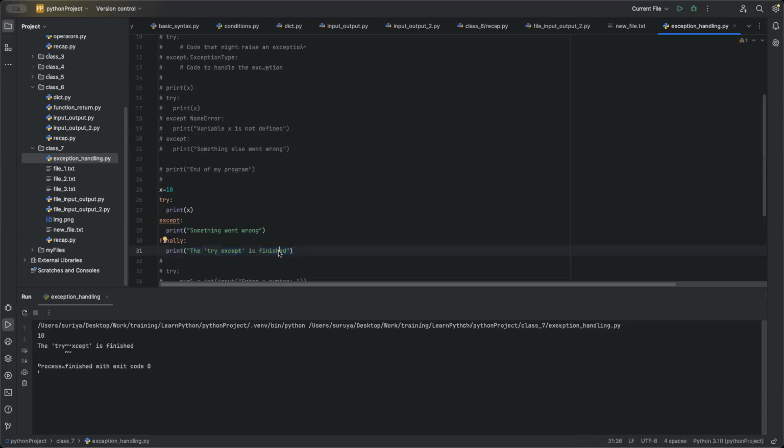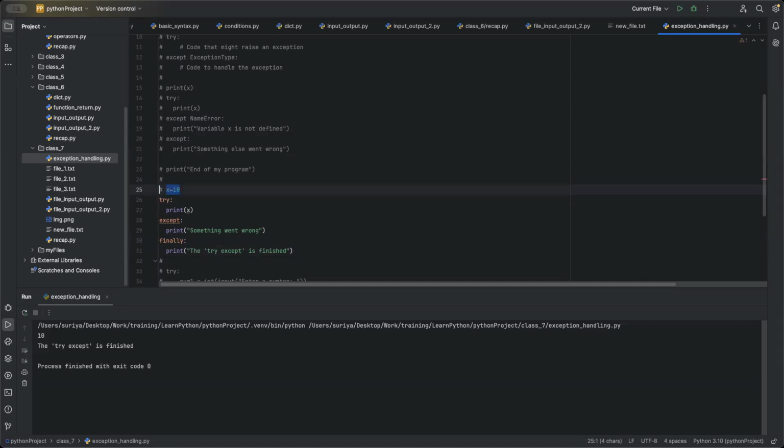Similarly, you declare a variable in try catch, and at the end of the function you free the variable, reset it, close connections, or remove files. Anything that has to happen regardless goes in the finally code. You can also push logs in finally. You can always use this finally block. So the try block, the except block, and the finally block. That is all about exception handling.